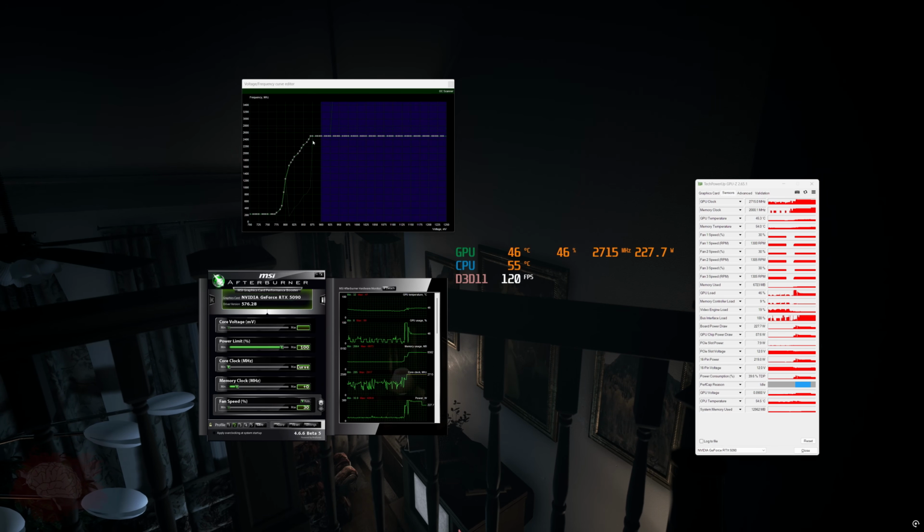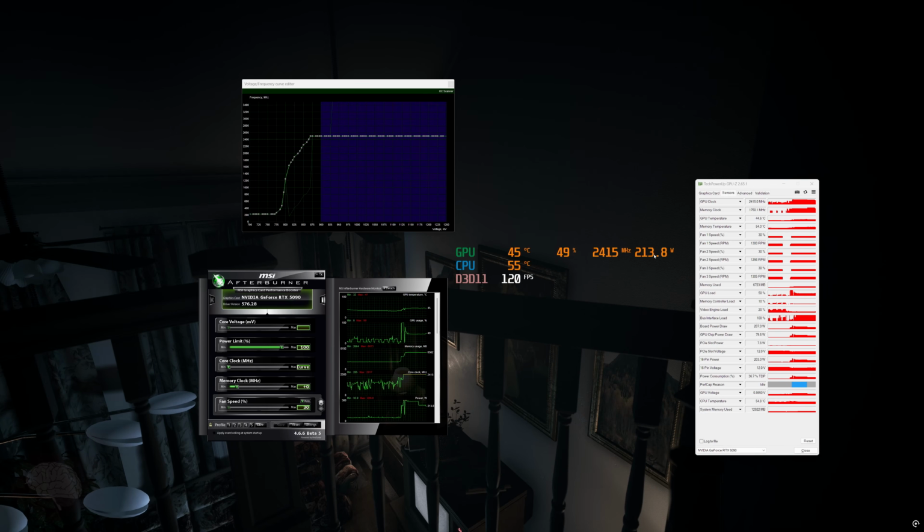So down here we have an even more efficient one, which is the one at 2.5 gig and at 0.87. In this case, we go from 228 all the way down to 208, which is a tiny difference, obviously.